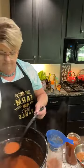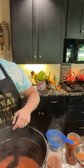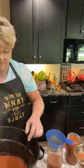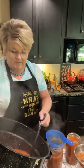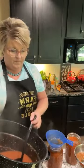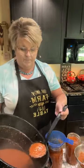Those lids are about ready. They'll be just in time. I'm sweating, Dad. Yeah, my glasses are fogged up and I'm sweating. No telling how many hours Granny put in the kitchen, Daddy. Gosh, I know it. I know you've about got all that whole bucket out. Almost. Is that what you call it, a bucket? It's a bluestone canner.